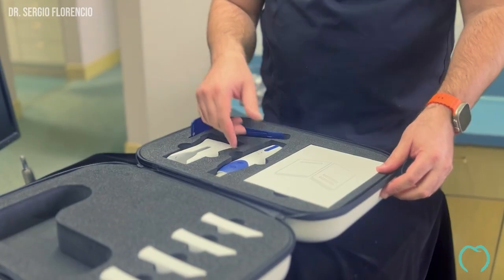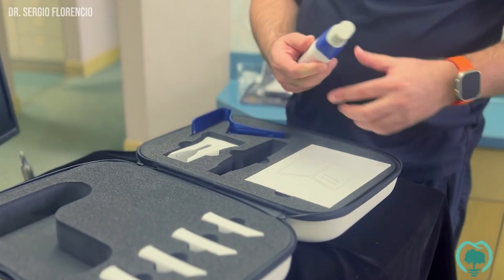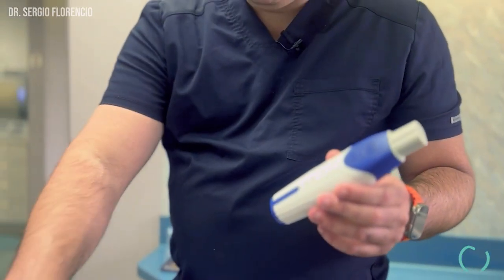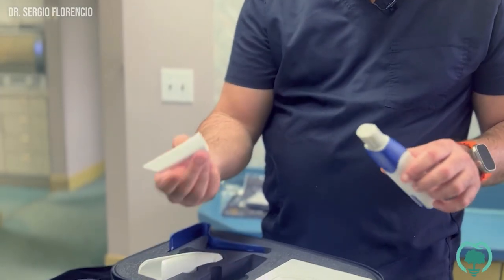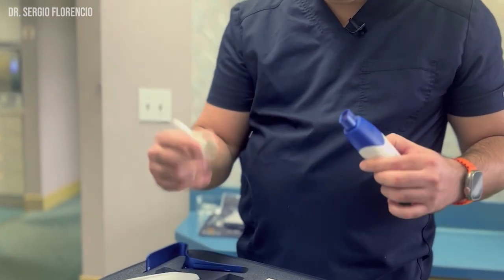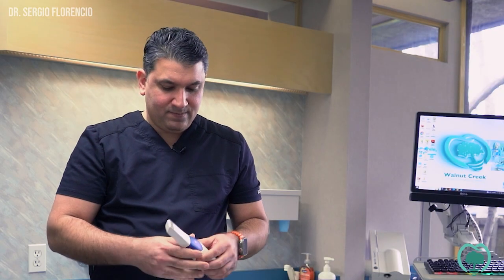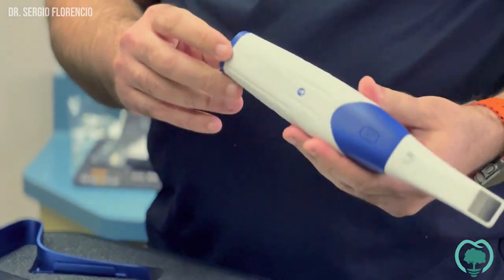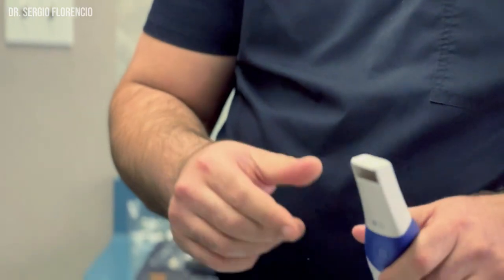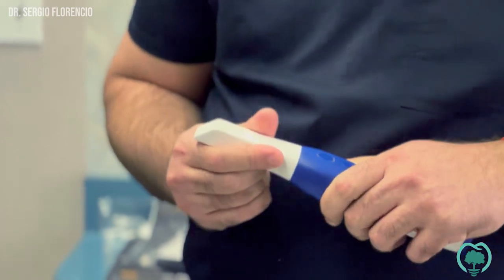Okay, and inside here we have the scanner itself, it looks like. Very small. We got 4 tips. I'm assuming these tips would go easily in here. Yeah, better take this out. So nice compact scanner. And it comes with 4 tips. Put that back.